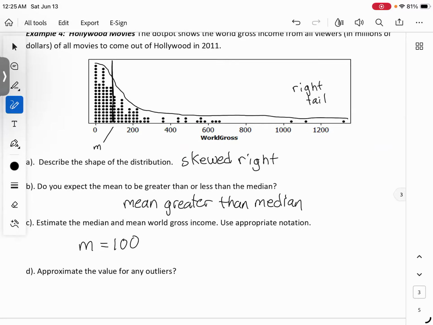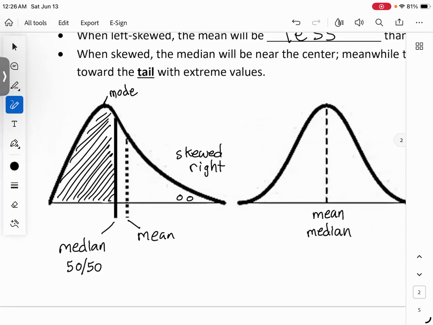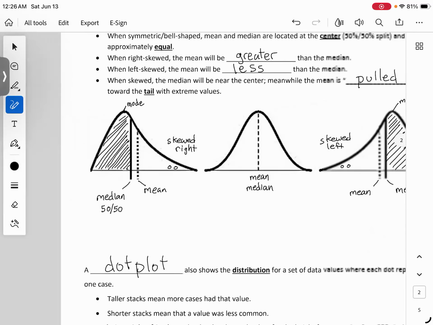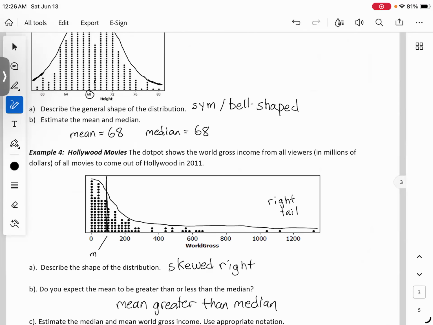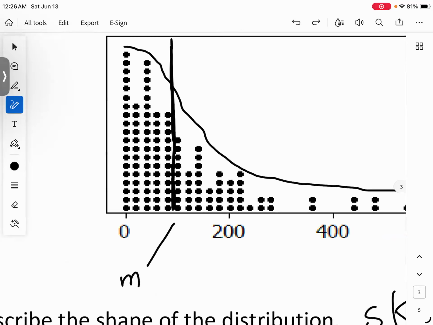Now, when you go on to doing the mean, remember during the test you can have a reference sheet, a one-page sheet where you've got little notes and reminders. And one of those reminders is going to be this. You're welcome to draw pictures on your reference sheet that the mean is going to be a little bit to the right. So when you do this, don't move it way over here. That's not a little bit to the right. Just nudge it, like maybe right about here.